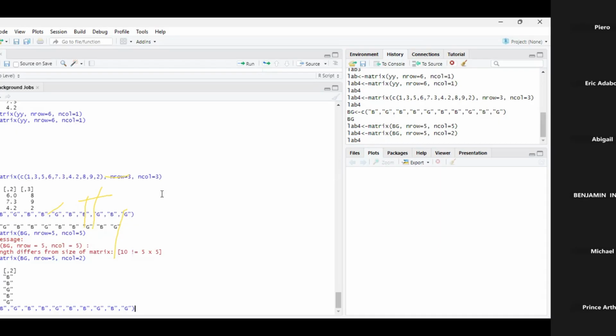So if you say 3 columns, that means it takes the first 3 values and creates a column with them. If you say 2 columns, it takes the first 2 and creates a column with them, and then the next 2 and creates a column with them. I think that is easier to understand, that is how I see it for now. But you can have your own way of arranging them. As I said, you can use this as a guide. I think the number of columns is the dependent variable if I'm using X and Y terms.